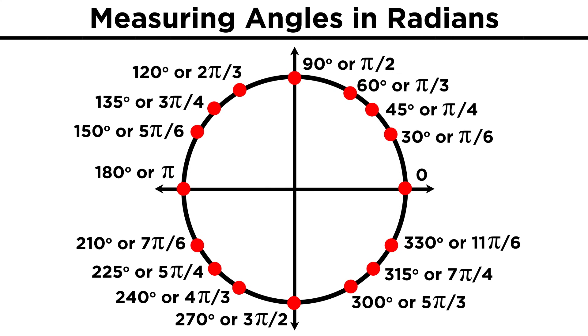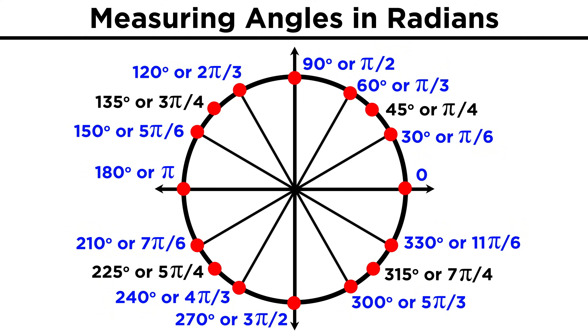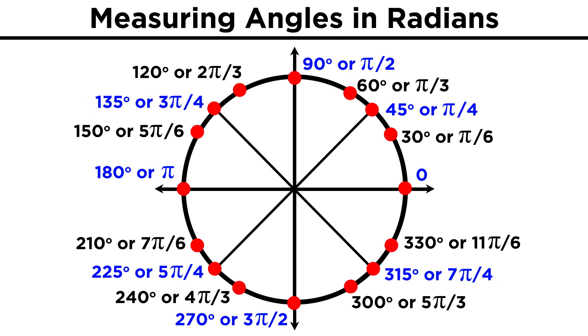In fact, this circle depicts all the angles that are multiples of 30 degrees, or one-sixth π, and 45 degrees, or a quarter π. These are the angles that we will use a lot, and they are listed in both degrees and radians. If you are the type to memorize, I highly recommend setting your efforts on memorizing this, as it will make things a lot easier once we start looking at trigonometric functions. Let's check comprehension.